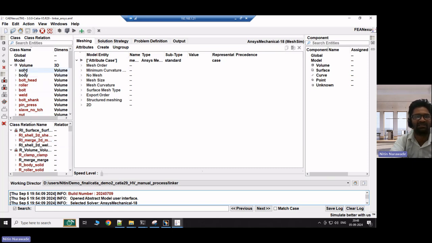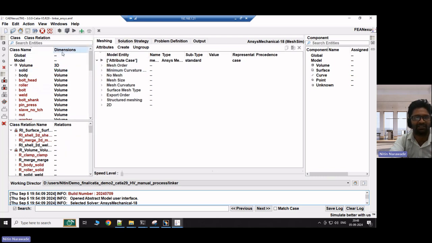Classes are basically entities which do not have any specific shape, but have some specific dimension. For example, here, solid is the class which belongs to 3D dimension. So it's a volume class. Likewise, one can have any number of volume classes, or surface classes, or 1D or 0D classes.